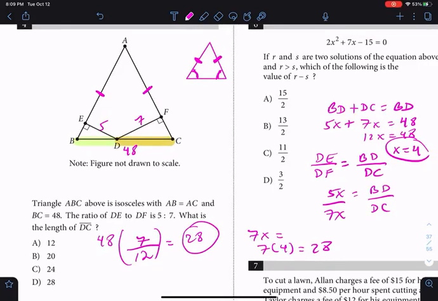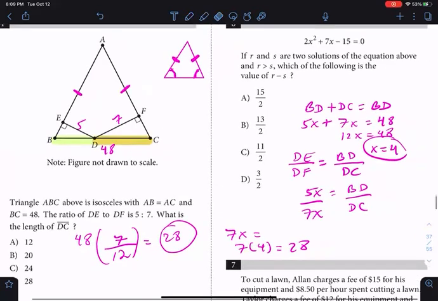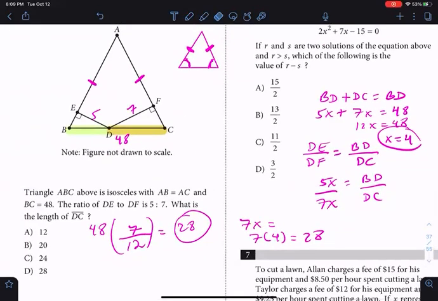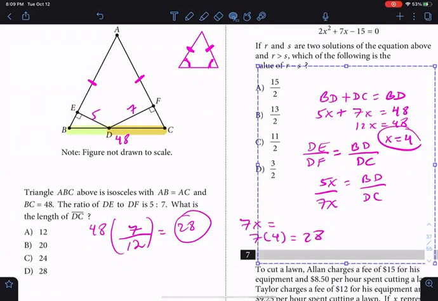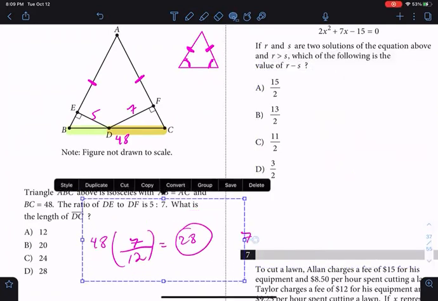So that's BD, it's 5x, and DC is 7x, right? You cannot say that this is 5 and this is 7, right? That's the ratio, so it should be 5 times some number equals that, and 7 times some number equals that. So when you solve for that, you figure out that that's equal to that, okay? So if you don't understand, you can review that again and see what I did, because I cannot spend so much time doing these things.